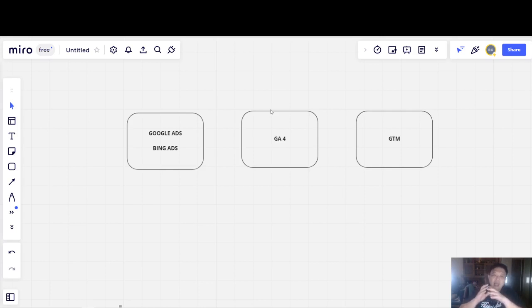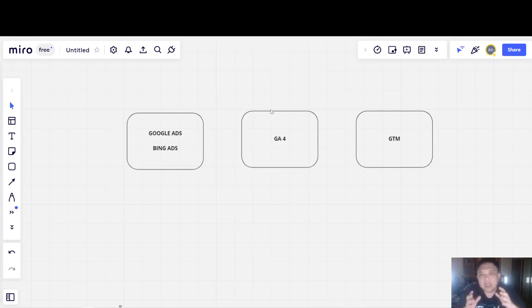But at the end of the day, in order to get all this data into your Google Analytics 4, your Google Ads account or even your Bing Ads account, you need this thing called a tag. All these tags will be fired whenever there are certain actions, which we call triggers, conducted on your website. For example, a person might have visited your website, and this is called a page view, and your Google Analytics 4 tag as well as your GTM tag must be fired in order to make sure they are gathering the necessary data into your GA4 as well as your Google Ads and Bing Ads account.